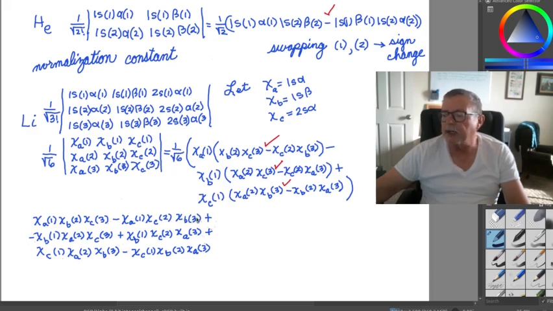Well, on the next page, I'm going to show that we can come up with 3 groups of terms that satisfy a 1 and 3 swap, and 3 groups of terms that satisfy a 1 and 2 swap. Just to show that all these different combinations can be verified as satisfying the antisymmetric rule.